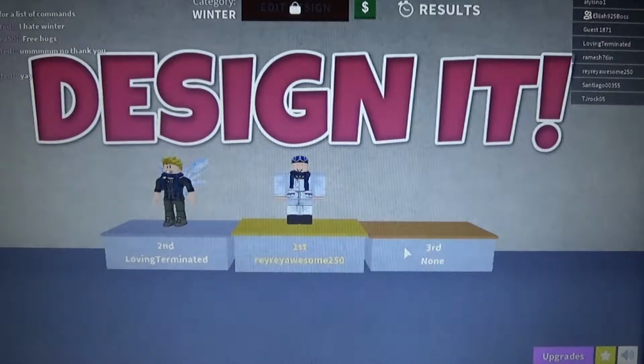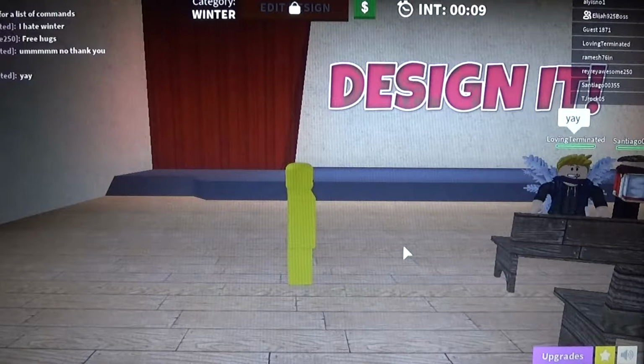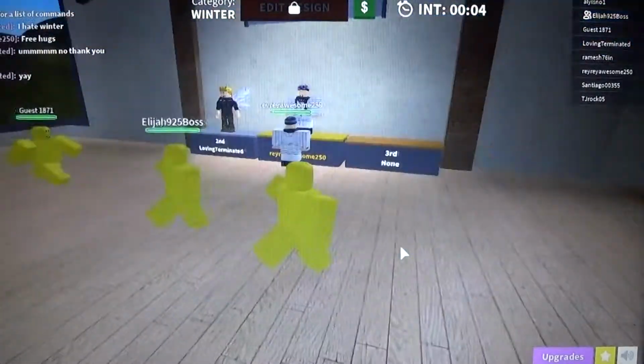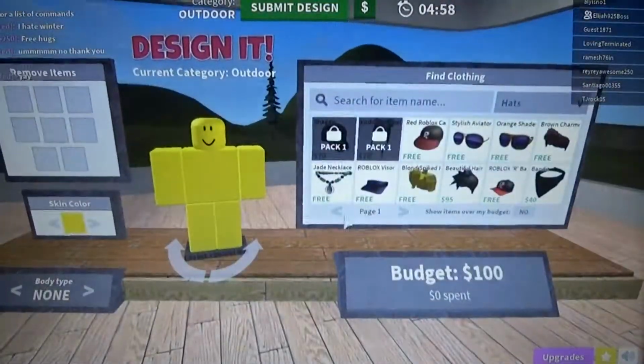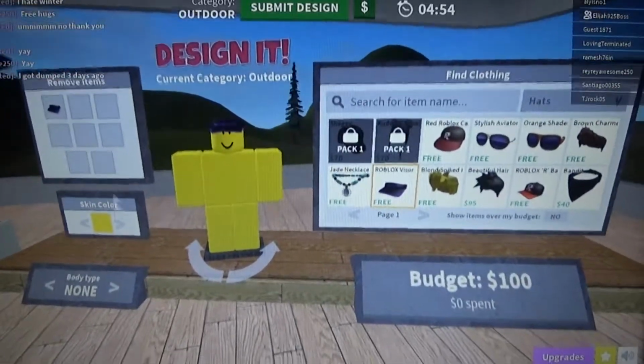I think it was because you were in the chat. Yeah, I guess. All right. I'm going to win this time. I'm right here. Hi, dude. I'm a yellow guy. All of us are yellow. Yellow man for the win. All right. Outdoor, let's begin the design. Okay, so let's do this.